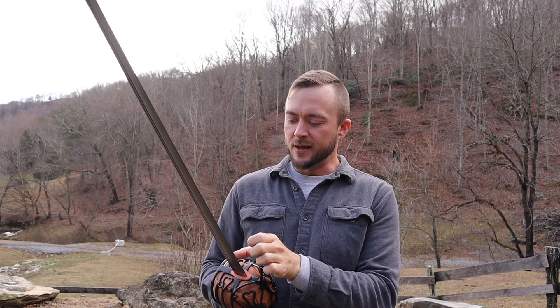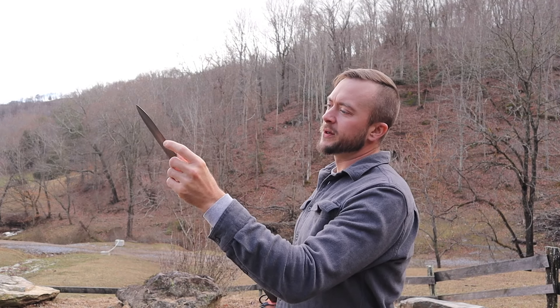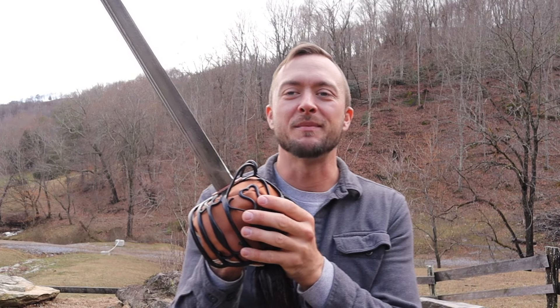A really cool feature is the antique finish — you'll get more up-close looks at that. What that does is actually help keep this cleaner and easier to clean, rather than having a mirror polish. If somebody touches the blade, which people tend to do with a sword collection, it's easier to clean and maintain. Another thing I really like is that it's a single-edge blade, so if you want to rest this into higher guard positions or enclosed positions, you don't have an edge going toward you. There's also a false edge at the very end of the blade — from that section to the tip — which is not sharp, though you could probably get it sharpened by asking customer service at Cult of Athena. You've got plenty of edge if you want to go into whipping strikes and use that as a little rip.